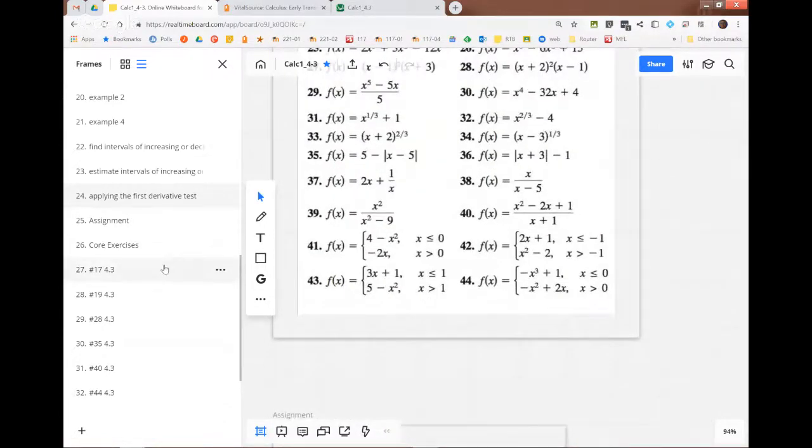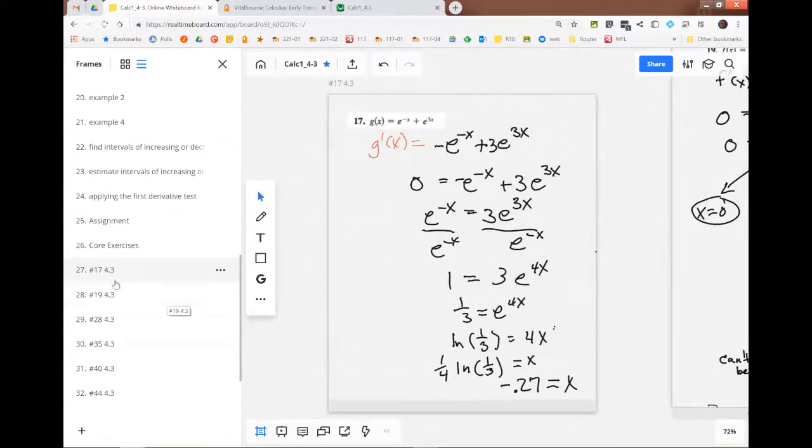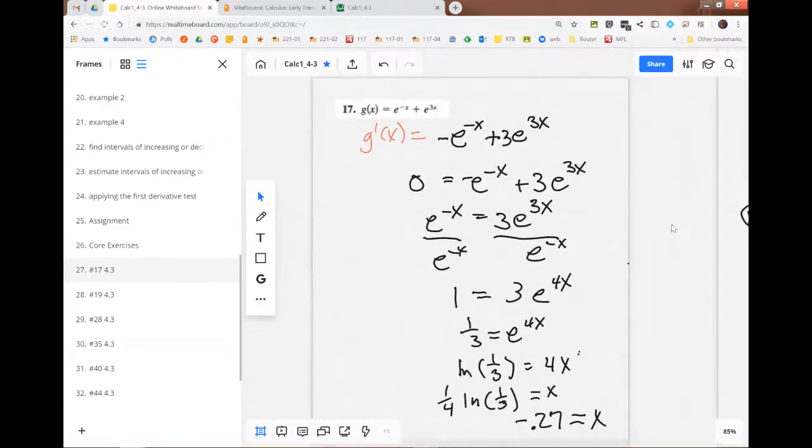Let me see. I'm just throwing out a few examples to look at here. Let's take a look at number 17. We have e to the negative x plus e to the 3x. Step 1, find the derivative. You get my derivative there? Why is that negative e to the negative x? Because of the chain rule, right? You have to multiply by negative 1. And the second part, what's the derivative of e to the 3x? Well, it's e to the 3x, but then with the chain rule times 3, so I put that 3 in the front. Now when will that derivative be equal to 0?